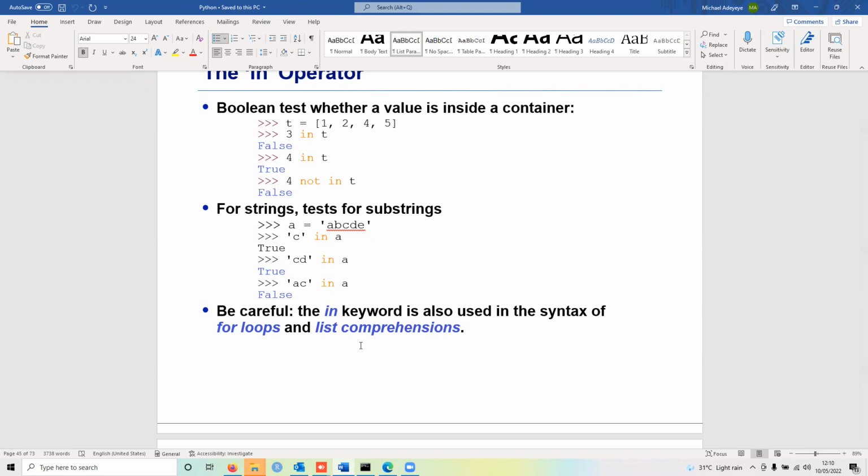If I want to input a set of IDs and I don't want those IDs to change, in that case I will use a tuple because I know tuples are immutable. But if I need something that I want to update very frequently, I can go for a list because I know I can always make changes anytime I want to. So these are some of the use cases of lists and tuples.